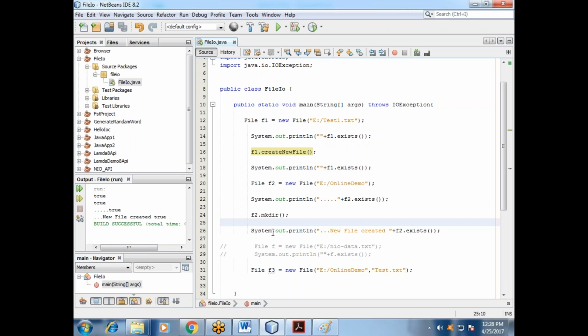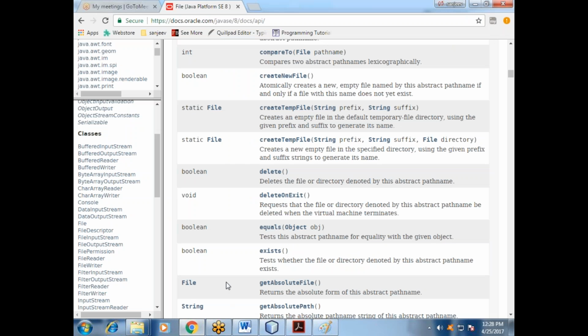See, if it is already created, it will not work again. The second time it will not work. Where was that handled? That is his question. Where have we written that? Go to the IO exception class. Yes, you said there are some methods inside that which will handle that now.